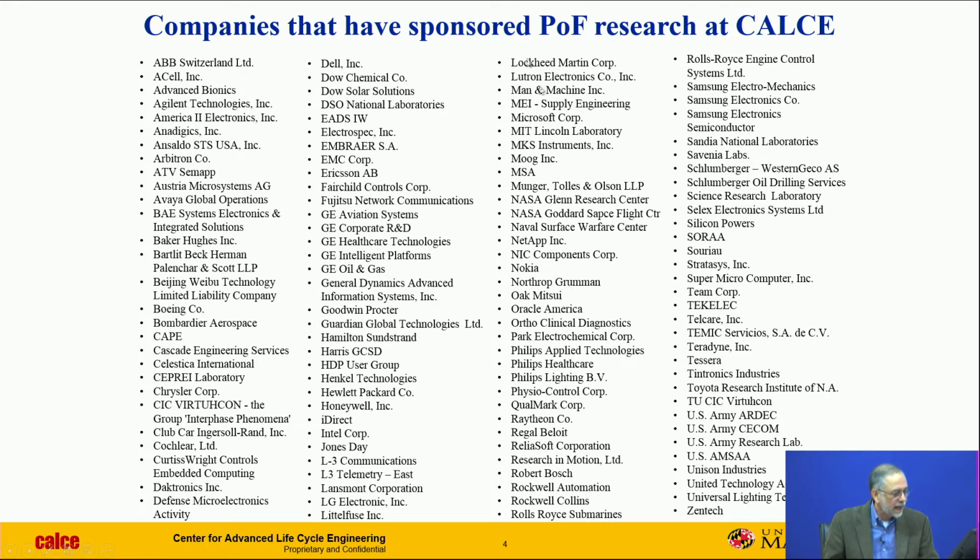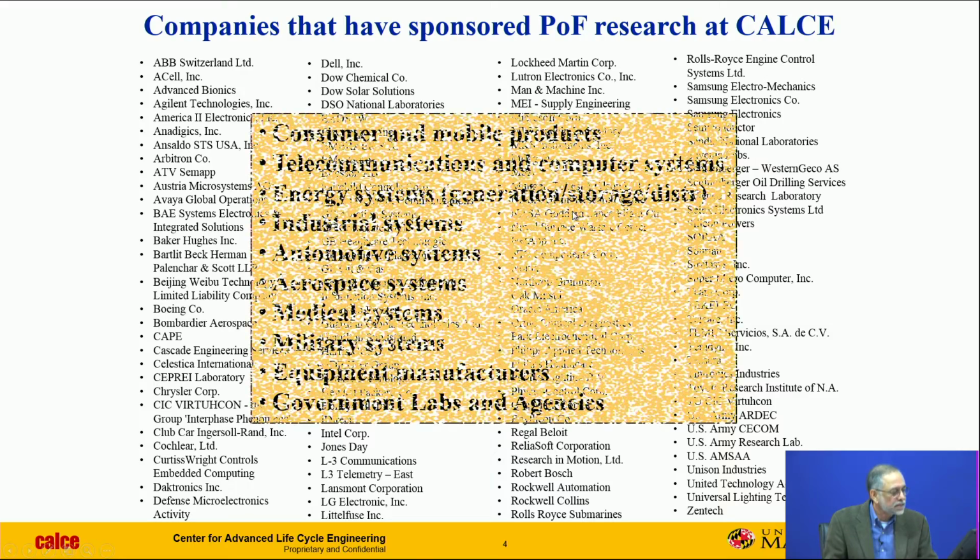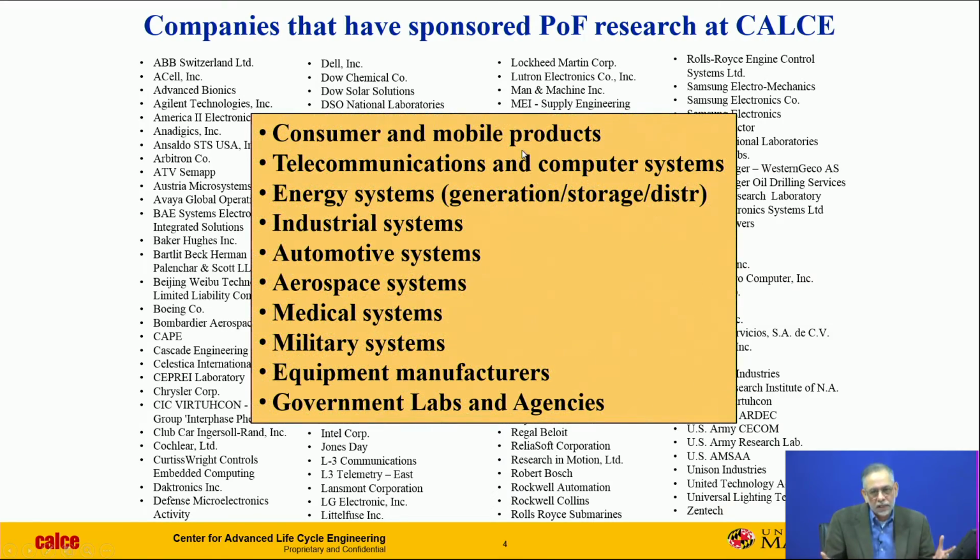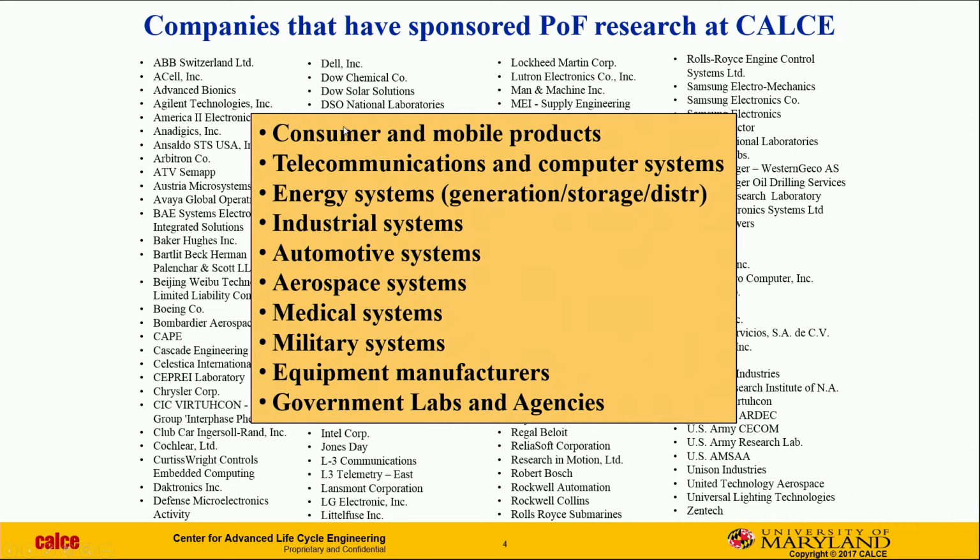So this is just a list of some of the people we work with on an average year, alphabetically arranged, but the names are not really that important. What I want to highlight is what sector of the electronics industry they come from. And you can see they're extremely diverse, all the way from consumer and mobile products like your handheld phones and other devices that you're carrying around, to military, medical, and aerospace electronics that have to survive very specific, in some cases very harsh environments, and in some cases like medical, very specific, bio-specific environments.